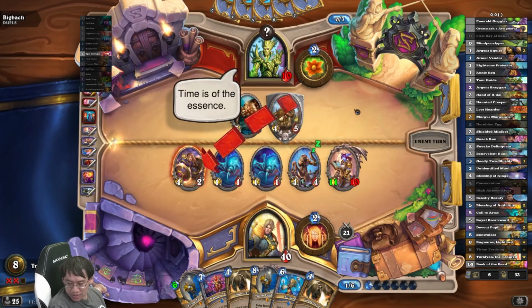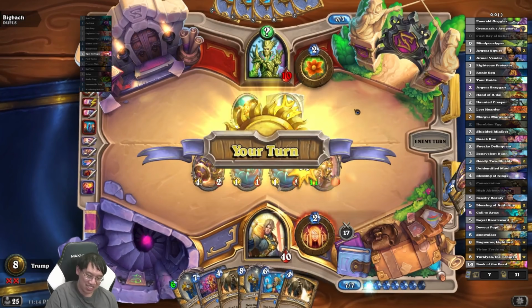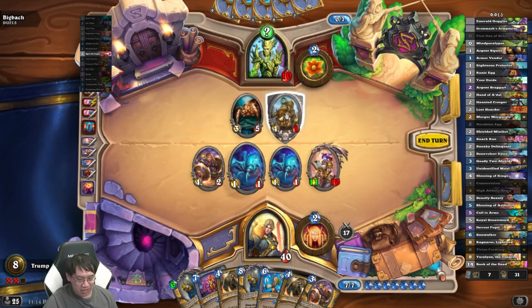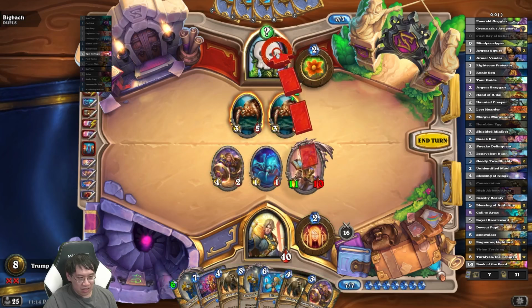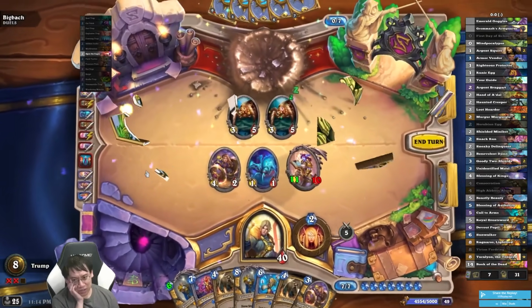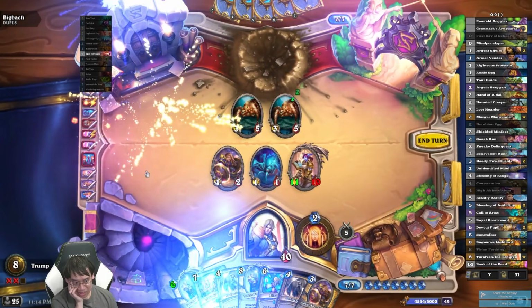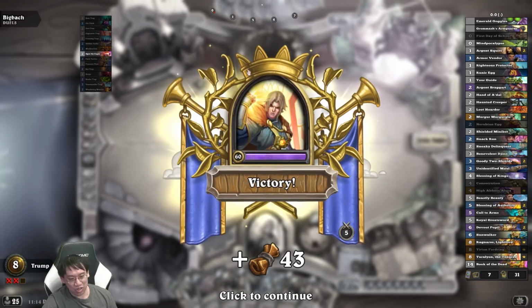Time is of the essence. 1-2! Going to 9-2. It's interesting, because Duels is MMR-based, it's not like your opponents necessarily get stronger as you go up.